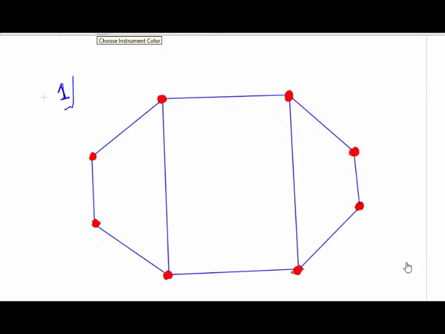Now I've actually just started out. I filled one in already. So we have 1, 2, 3, 4, 5, 6, 7, 8. Okay, I've done a perimeter there, and I've already filled in a couple of the edges here.